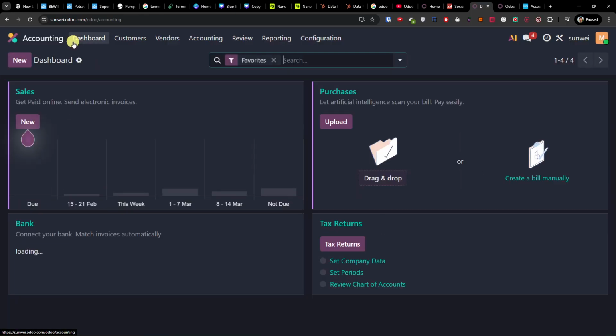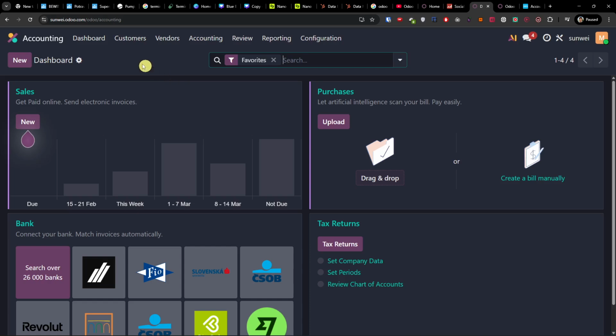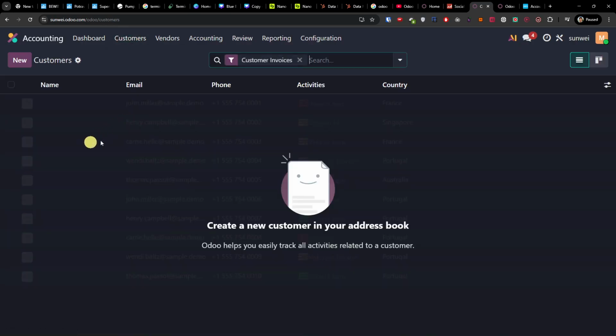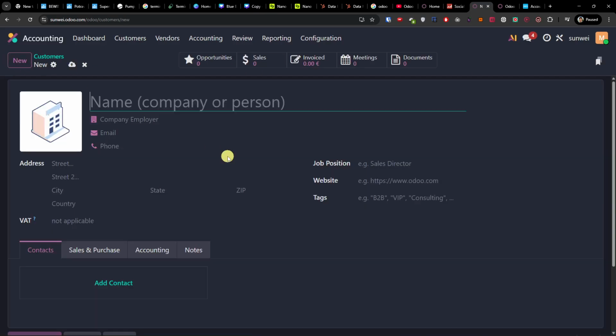Now, how it works is that the moment you're in the dashboard, the first thing you're going to find is customers. So this is where you're going to have the customers. When I click on the customers, I can click on create new at the top right, where you can add people or, let's say, a company. So let's say this is going to be a company, which is going to be construction. Okay, like this.